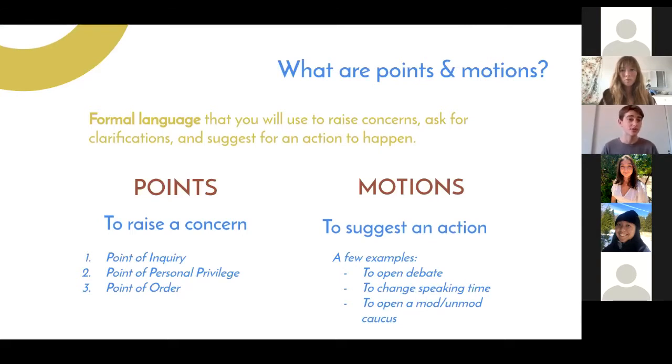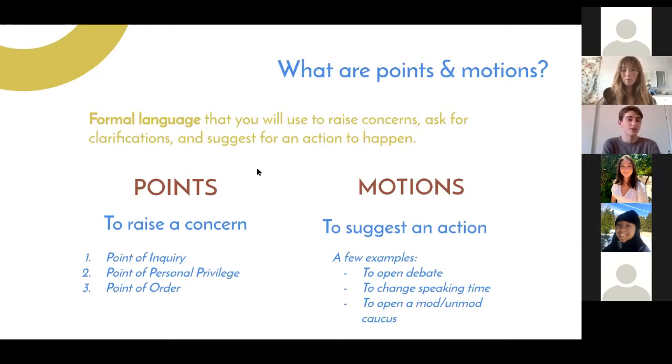So that one is used a lot, and that is totally something that you can use whenever you are confused. If it's a super tiny thing and you think that you can figure it out and live without the knowledge, then you don't need to be making a point of inquiry because it can get excessive. But for the most part, make sure that you're comfortable doing that. So that's the important one.